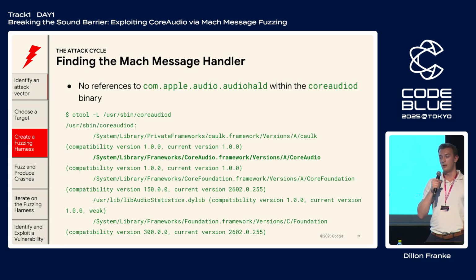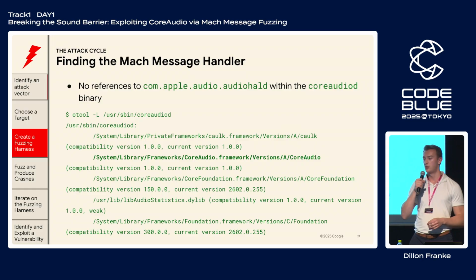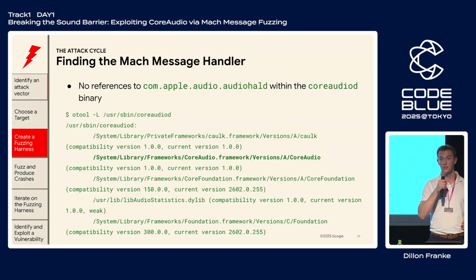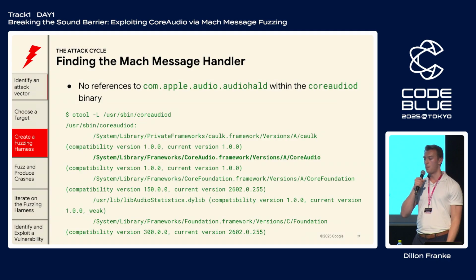So this first step here, find the Mach message handler, find the code that's processing the incoming messages. I started looking at the CoreAudio D binary for the service name that we knew Chrome and other browsers could talk to, this audiohald service, but there were no references to it in the binary.